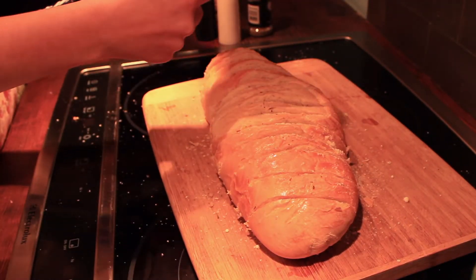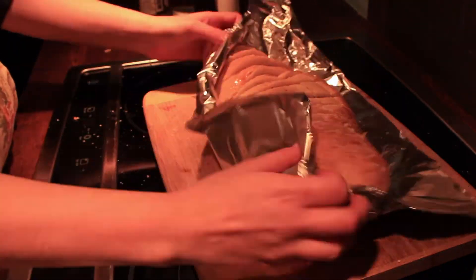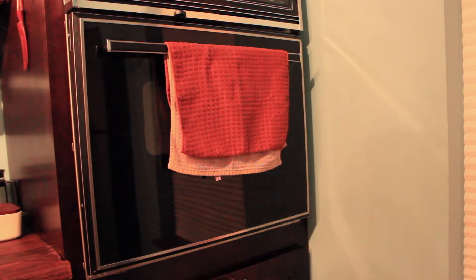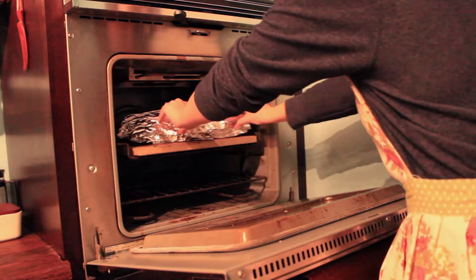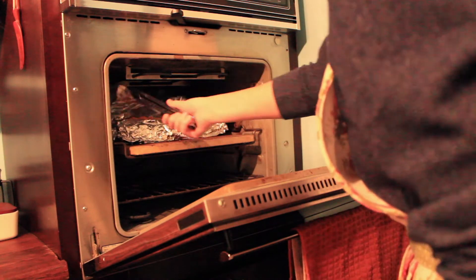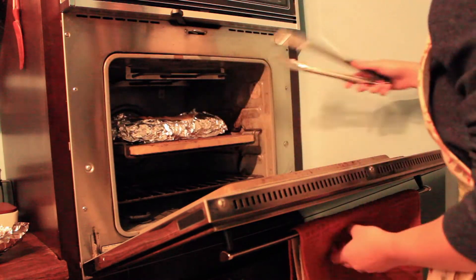And then finally, we just wrap the loaf of bread in some tin foil. This helps keep it together and this is what it bakes in. I just use one sheet underneath and then one sheet to cover the top. After we've finished preparing the bread, we go back to the oven — it should be fully heated at 400 degrees — and we're just going to put the bread in there for about 10 minutes. After that, you can take the top part of the tin foil off to help brown and crisp the tops, then leave it in for about 5 more minutes.